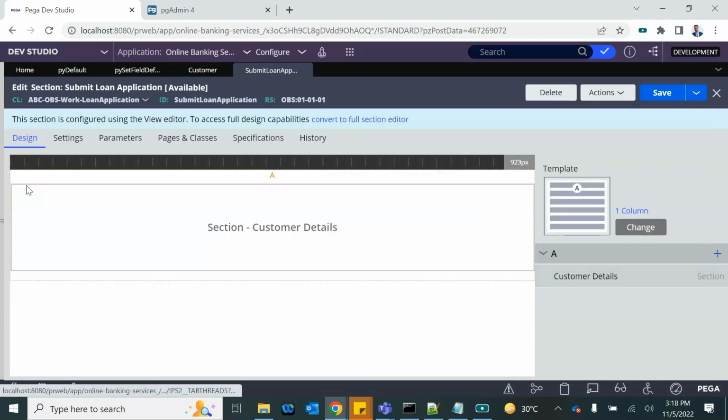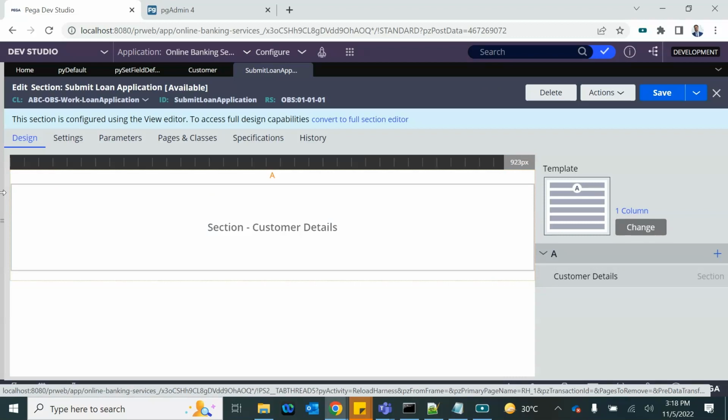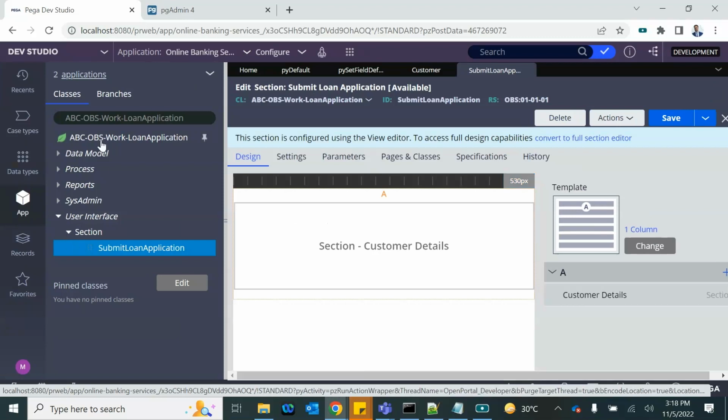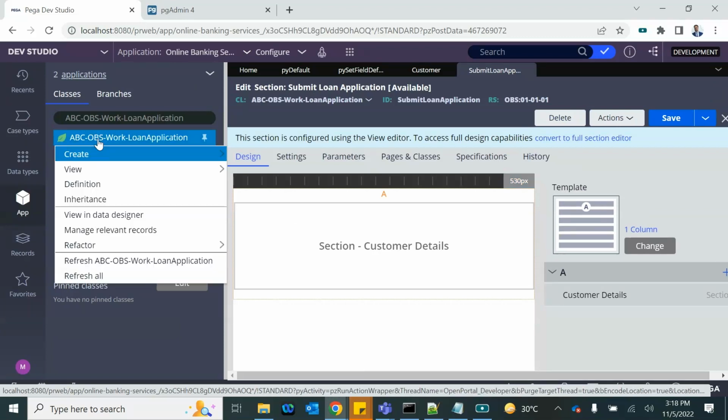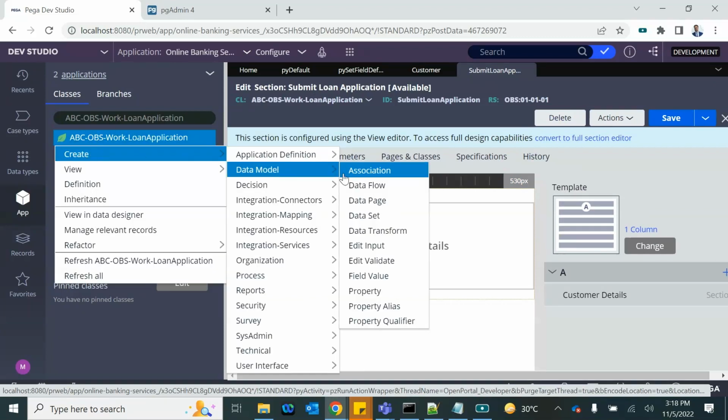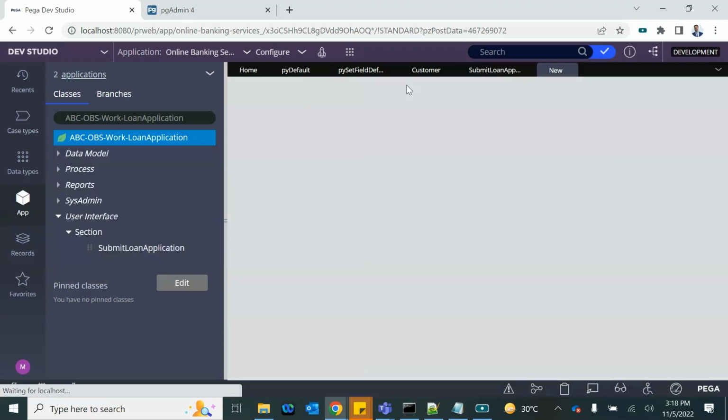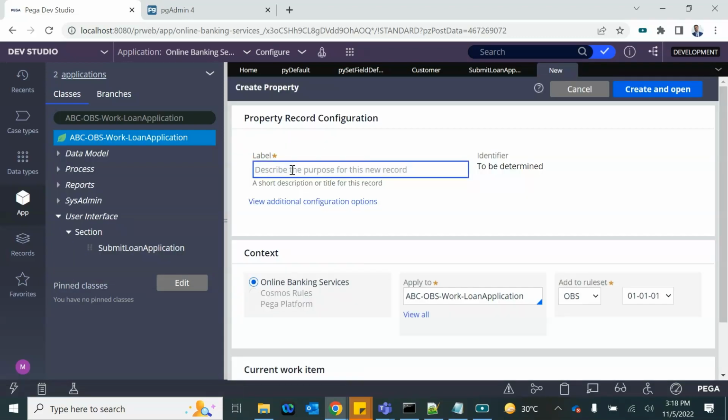So I'm going to create another property in the work class. It is used for the work processing, and it doesn't have a related model. It is not an object. Okay, that is, whether you are an existing customer or not. So I'm going to create a property here, and this property is going to be true or false.